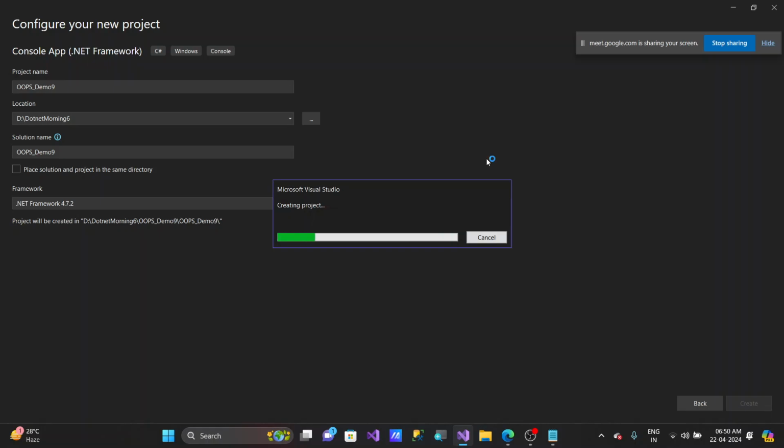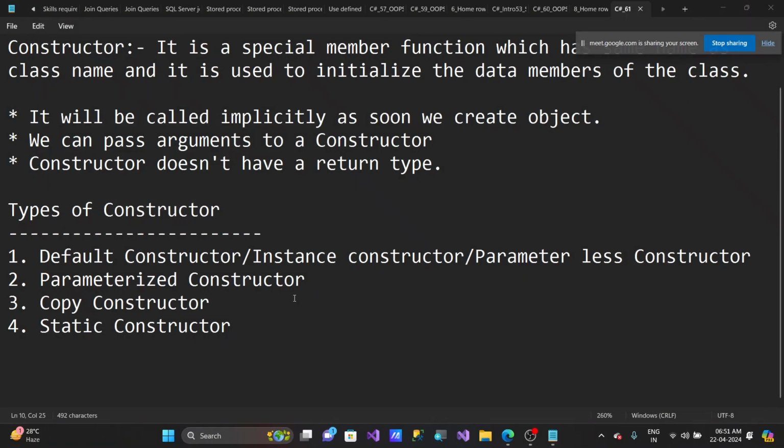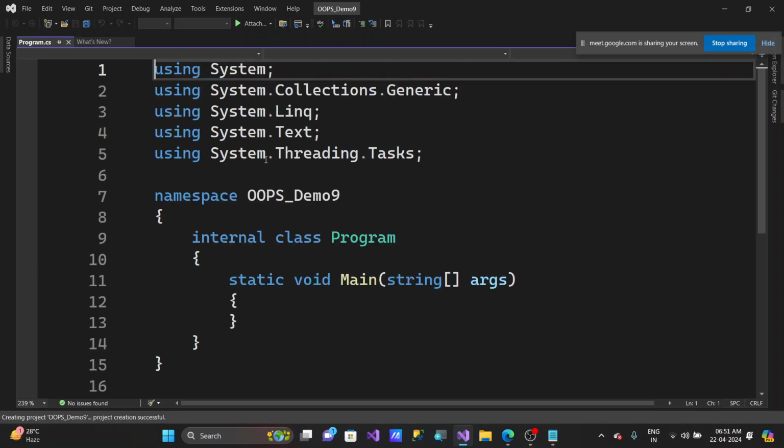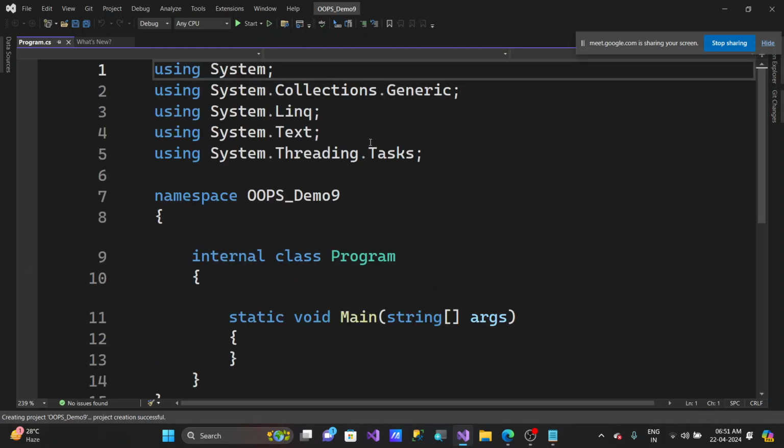In that employee, I'm creating two constructors. The first constructor is the default constructor, which is nothing but the parameterless constructor. The second one is the parameterized constructor. So let's see this example, guys. We are talking about the two types of constructors, default and parameterized constructor.